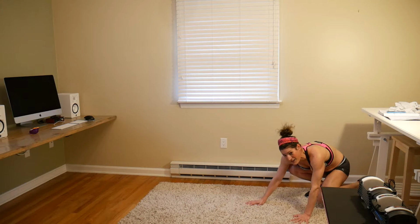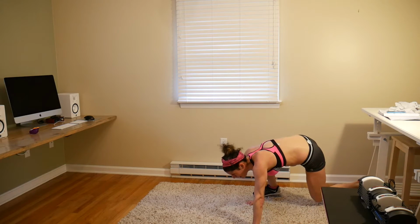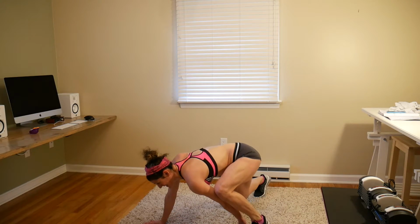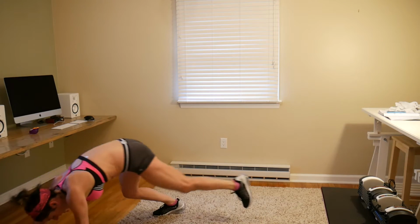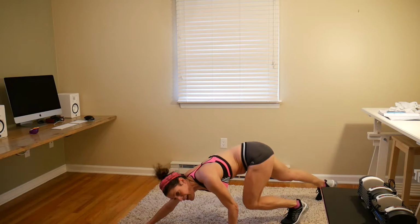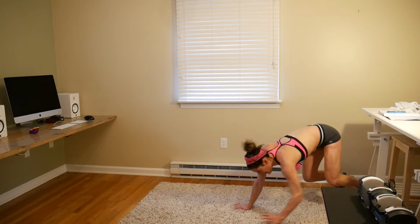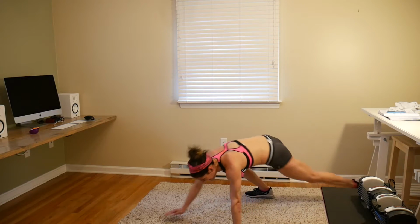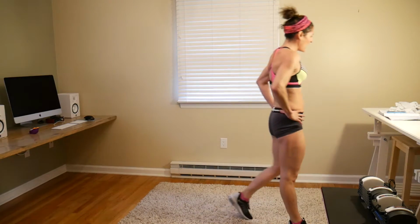Don't feel weird or bad if you can't get this. It's a strange movement. Even pro athletes have trouble getting these movements down. And incidentally, it's a lot easier when you have more room to go in one direction, so you have more time to get that momentum down. Just keep working at it.